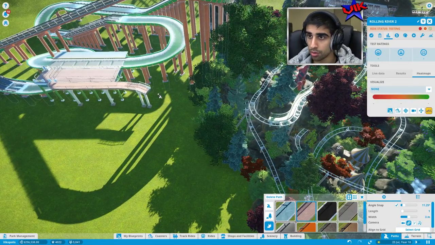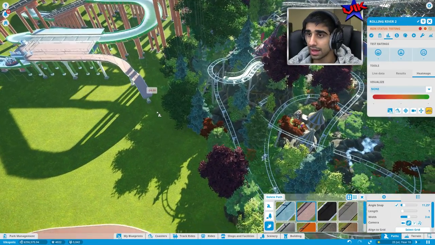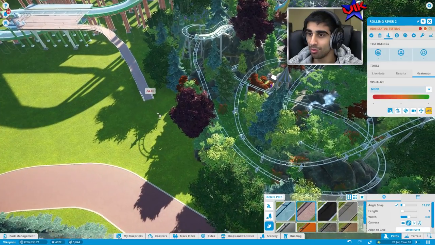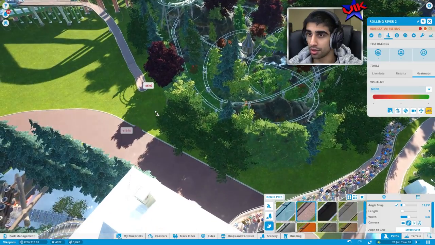Okay, let's start dropping this down to the ground. Get some easy path scenery bonuses by just going along the side of here. And I think that's actually a really good path length.